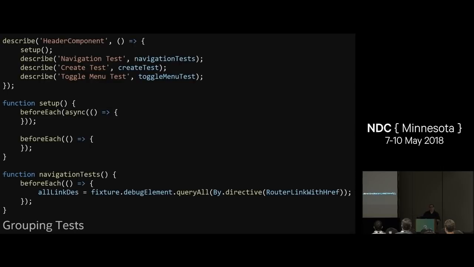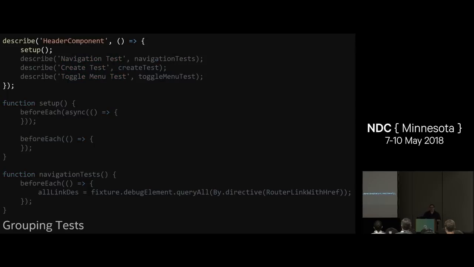You can also group tests together. So say you have something that's expensive to set up. You don't want to have to run all of that setup for every single test. Instead, you can group them. So I like to run a global describe or setup. And so at every level, you get a before each. You get before all and after each and all the other test fixture setup methods. Then I can do other describes. So in the case of, if I want to do a navigation test, automatically I can run my before each. I can run all of my tests that are in there. It's a great way to segregate off functionality tests.